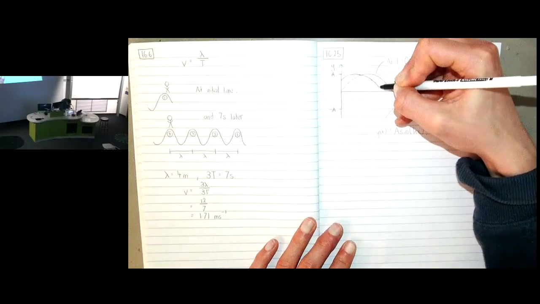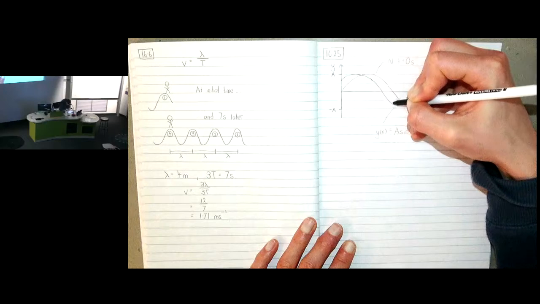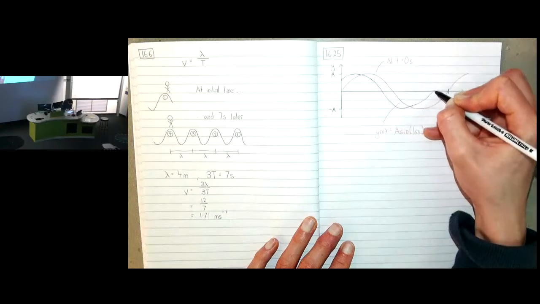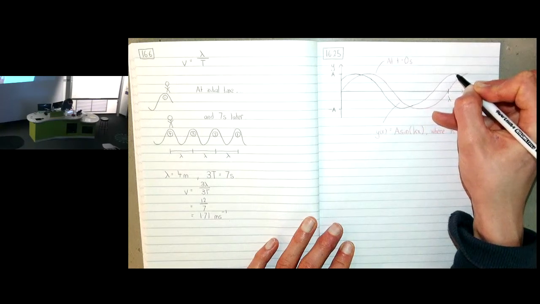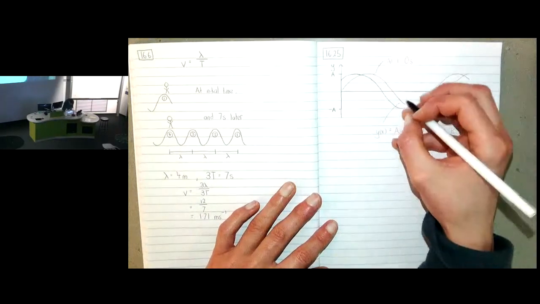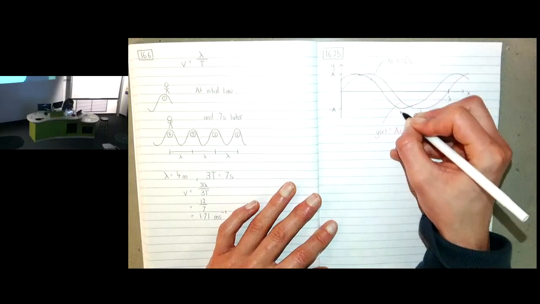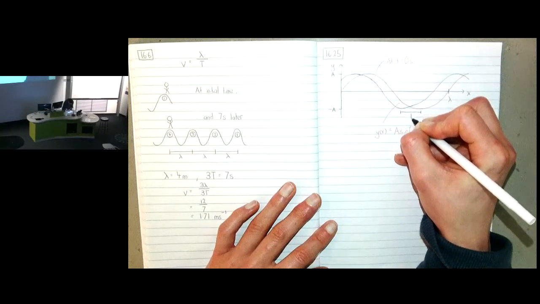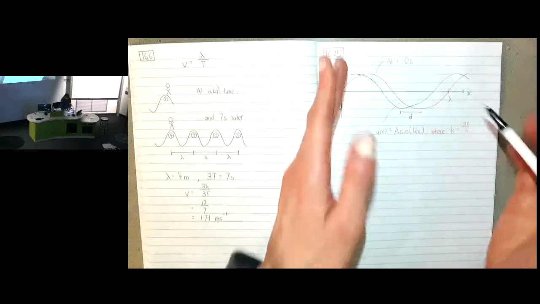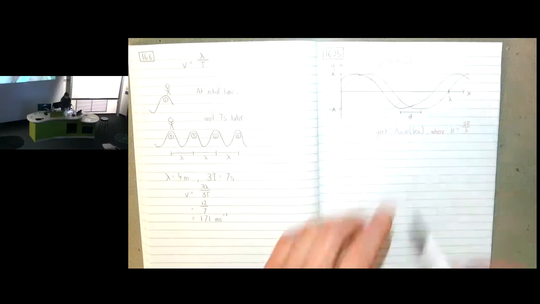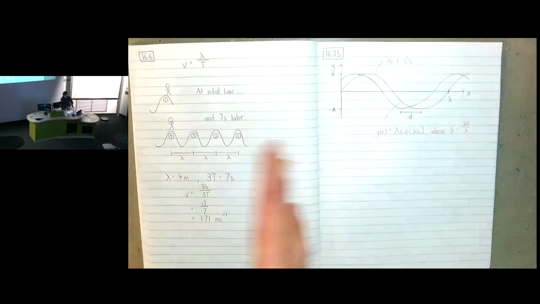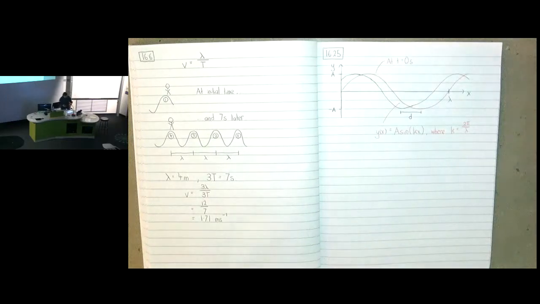So what I shall attempt to draw here is something which has exactly the same shape as what the wave did at t equals 0, but just shifted by a certain distance along the x-axis. I shall call the distance which the wave has moved d. So the wave here has exactly the same shape, it's just been moved along by distance d. No one actually did pick anything up.